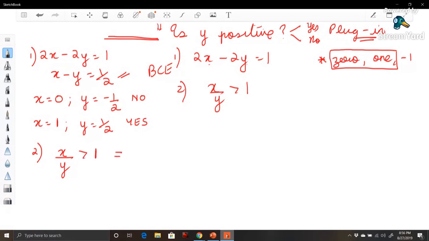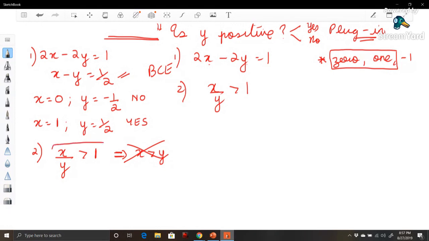Now, the big mistake, especially for people who marked E as an answer, is to say X is greater than Y and multiply both sides by Y. But this is completely wrong, guys. Remember what we discussed in our inequalities webinar last time? I said that you can never multiply or divide with a variable until you know the sign of that variable. Here I don't know the sign of y, so it doesn't make sense for me to pull the y to the right hand side.